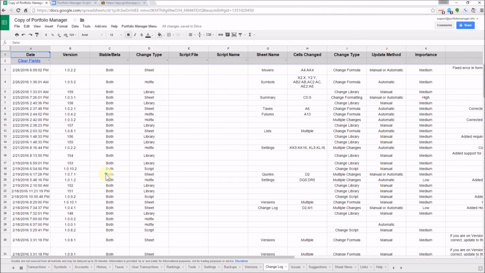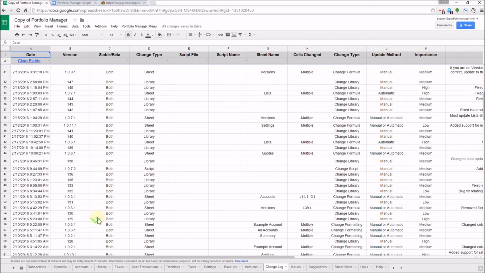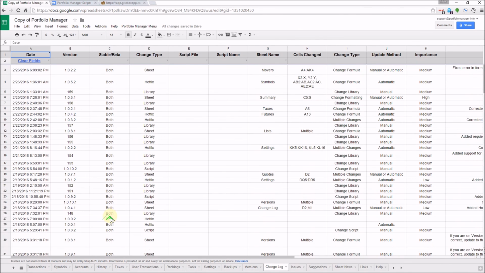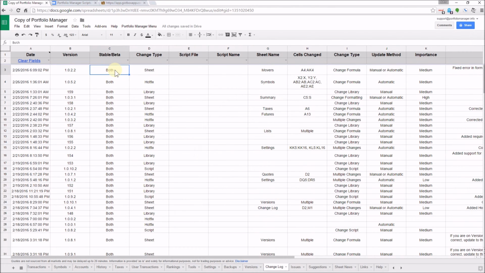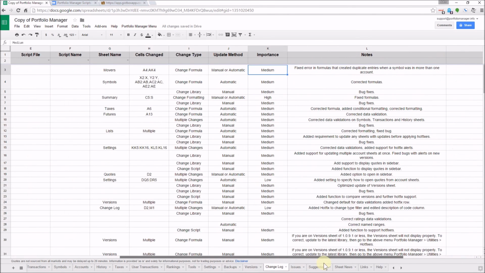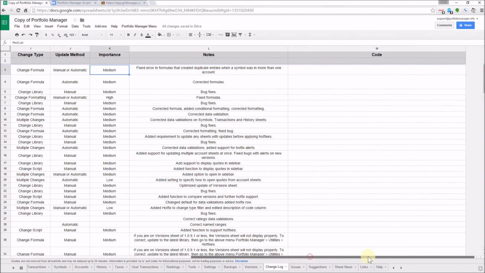The next sheet is a change log, which just keeps track of changes that have been made over time since you've gotten the sheet. It shows the new version, whether it applied to the stable or beta versions, the change type, sheet name changed, cells changed, importance, and any notes, and any code if needed.